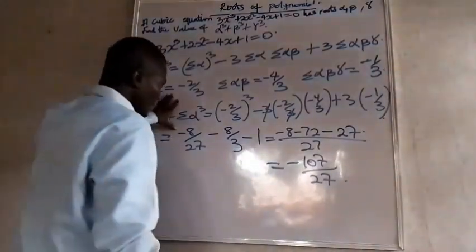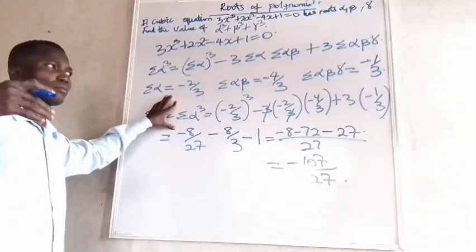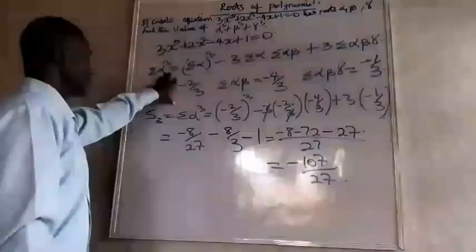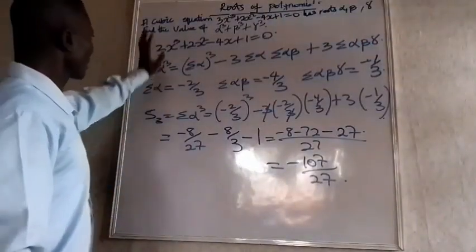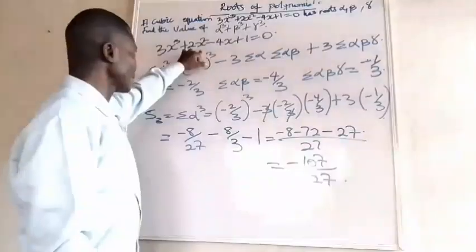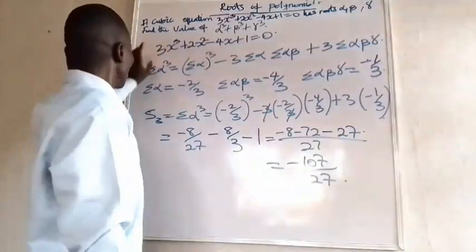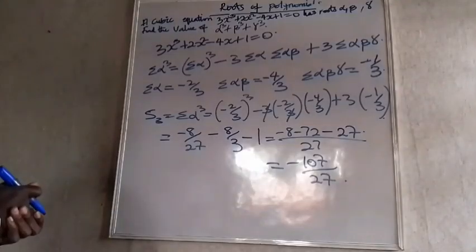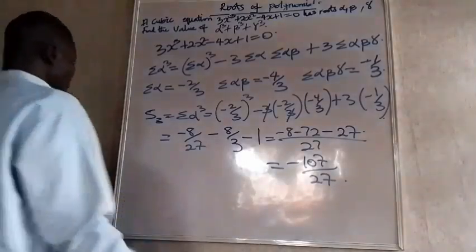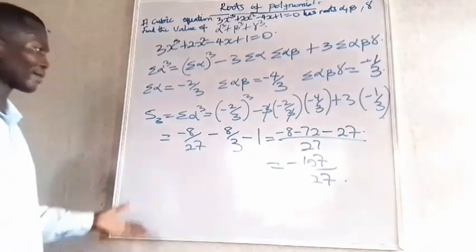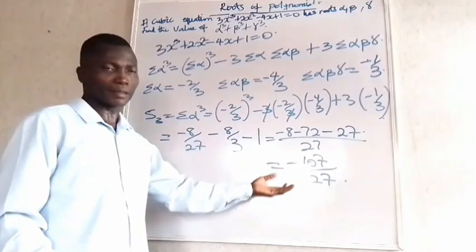So with this, you can also use recurrence. You can use any other technique. Because for you to use recurrence, you need to get S2. We know S1 already. So any of the techniques. Let's see which other one we can use here. You can even use substitution here too. So just try, and then you get the same answer.